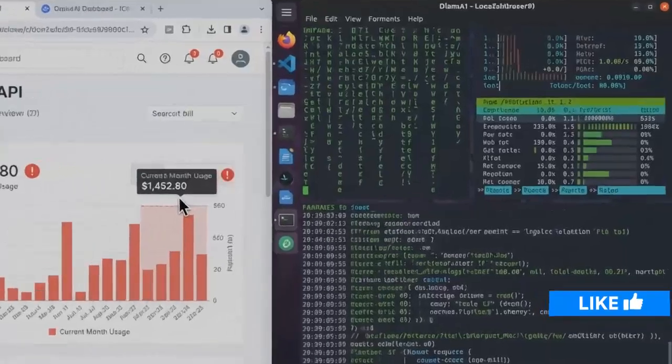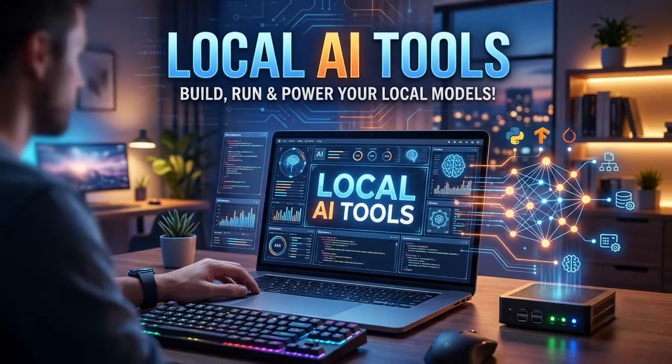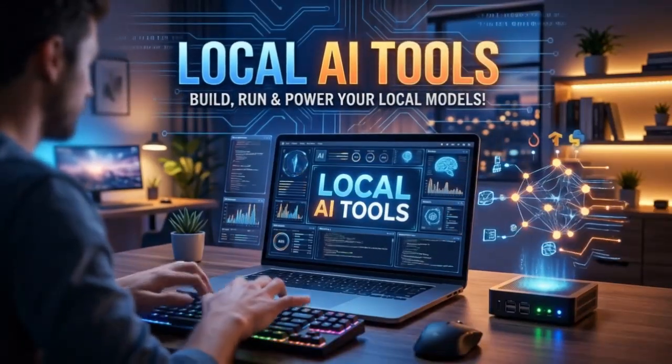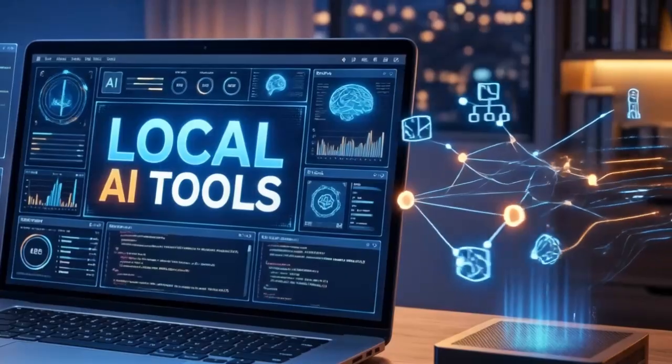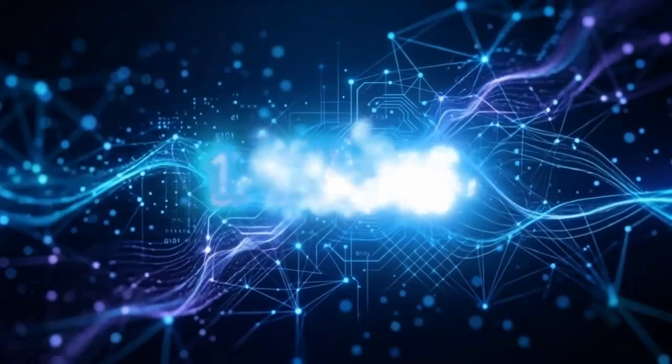Are you looking for a one-click desktop app, an enterprise-grade inference engine for server deployment, or a way to run a massive 7 billion parameter model on a single laptop? Today, we're breaking down the top 8 local AI runtimes, from beginner-friendly tools to bleeding-edge production stacks. Let's dive in. Number 1.